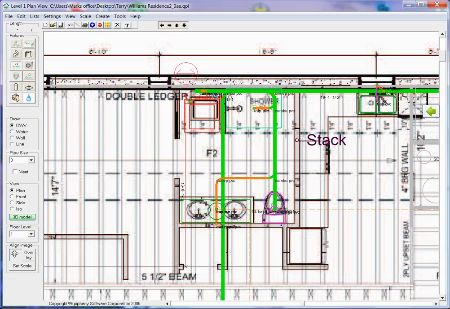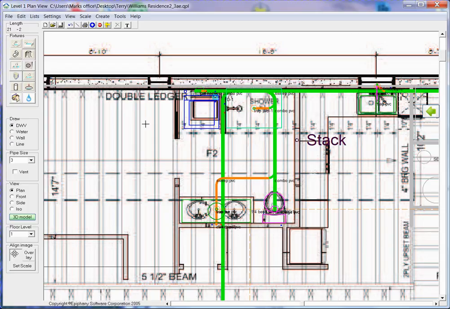It will turn red. Once it's selected and it's turned red, I can drag it around with my mouse cursor. And I want to get it so that the drain, the circle behind the washer, is directly in line with the stack. And as you can see, there's a dimension line going off to the right. I want it to intersect the middle of the stack as closely as possible. And I want it also to be centered in the space. And that looks about right to me.